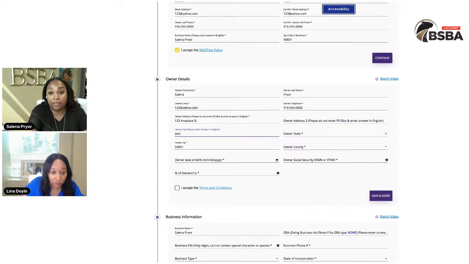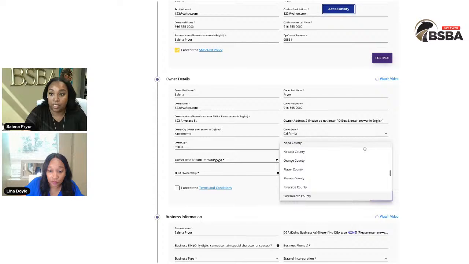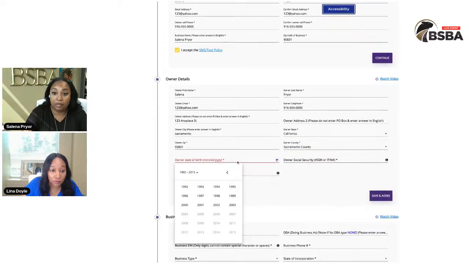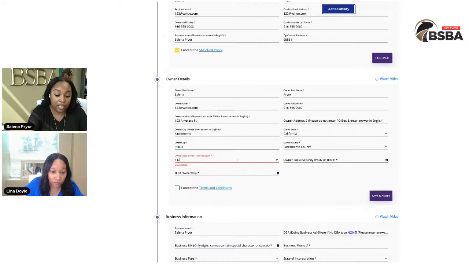Actually, nope, I'm not, because I want to make sure that this will let this go through when we get to the end. So we're going to put Sacramento, California. If you click the C, it'll auto-populate. And then the county, I'm just going to hit S, and it does take me to Sacramento. My date of birth, I'm going to just go ahead and say what it is, because I'm going to expect gifts. 11/1/19. Dang, that's coming up. I know.